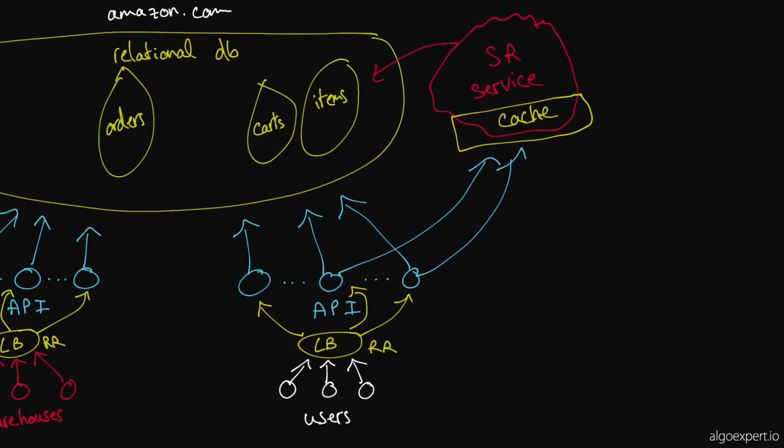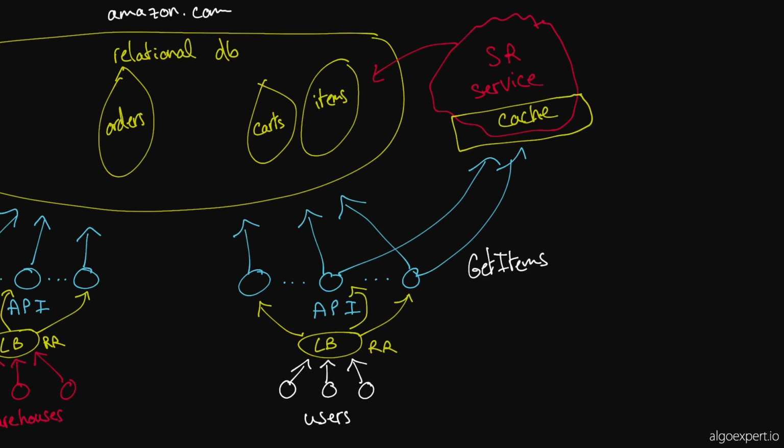And perhaps here I'll write in white, get items. I don't know if I'll write every API call, but we'll write it here, get items, and it goes up here. Now, we also need the stock of the items. This is where things get interesting, because we need to display the stock of the items on the individual pages, and then it comes into play when you begin the checkout or add items to cart.